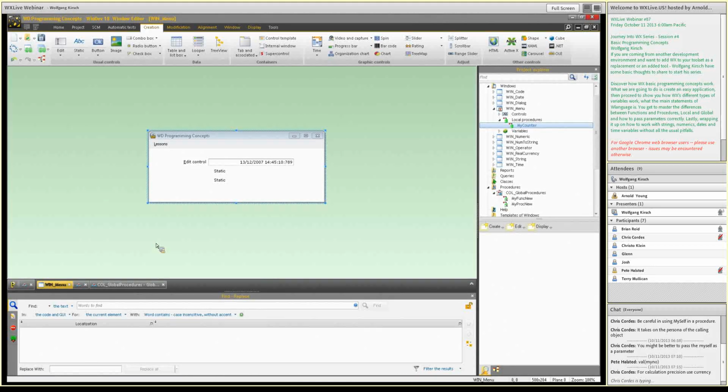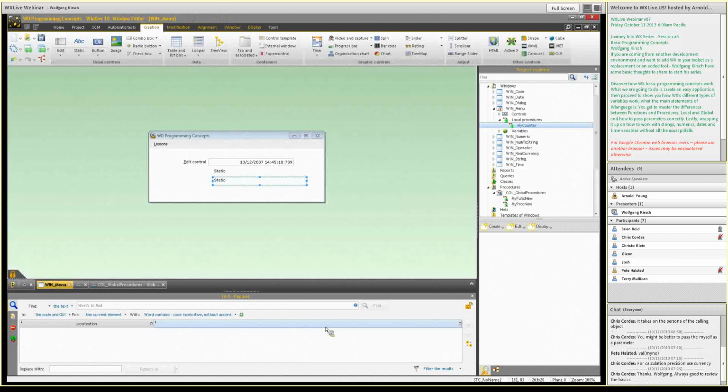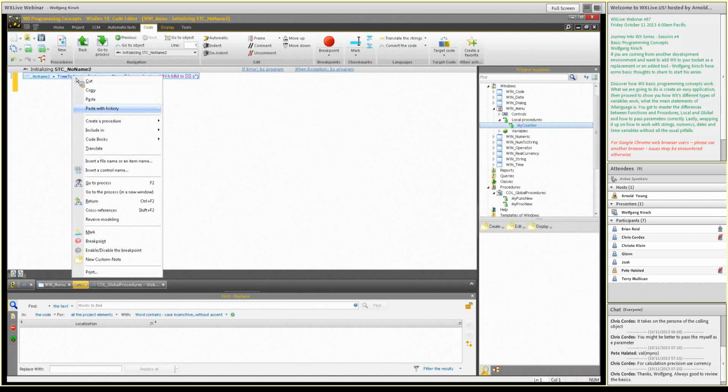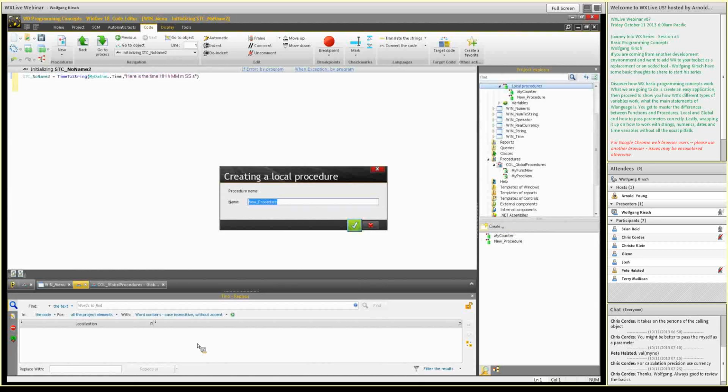Like for example, if you want to change the static the whole time, because we got a time here, all right? Now, once again, we can do this. Just to quickly touch on the time and this threading, what I can do is create a procedure. I'm going to say update clock. And that's quite easy to do. Just update clock. And say OK.